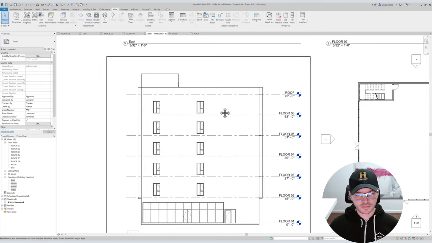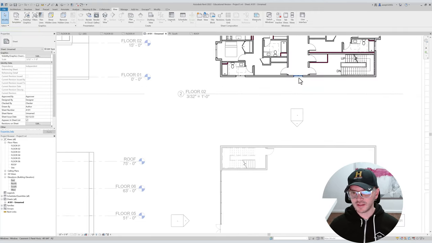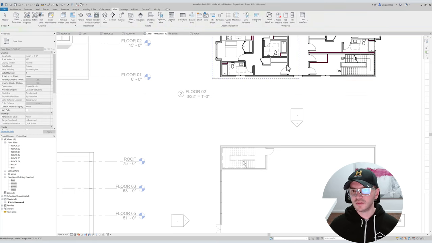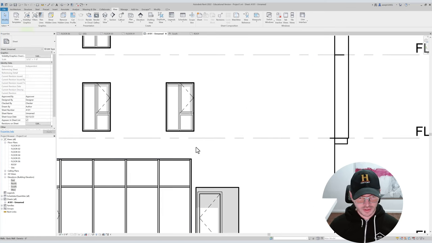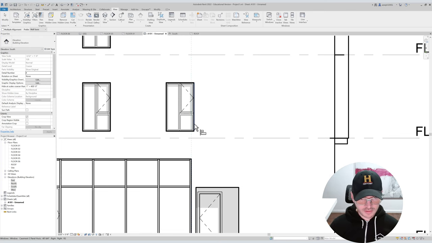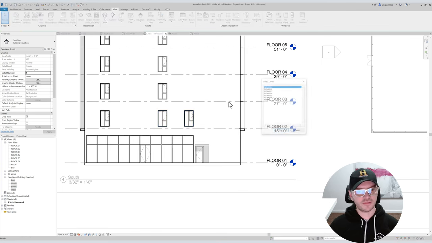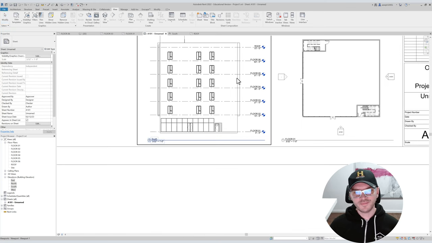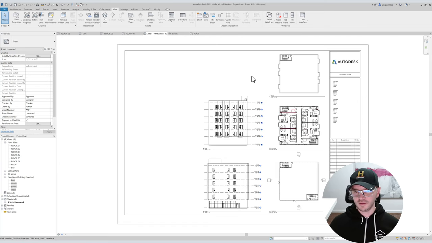So I copied that on all the floors. Is there anything we can add to it? No, I mean, it's just a staircase. I guess we could add a window to the staircase, though there are some issues with that, fire safety concerns and such. Since we're here, let's just align it to something. But for the sake of having a nicer looking elevation, let's just add some windows. Okay, cool.